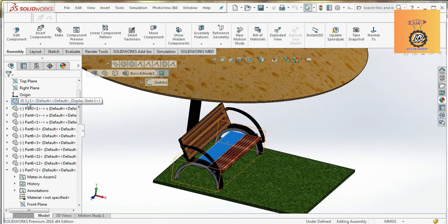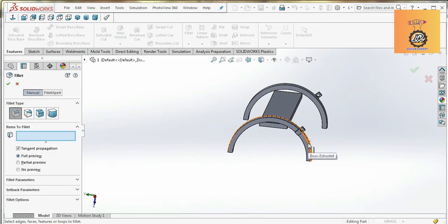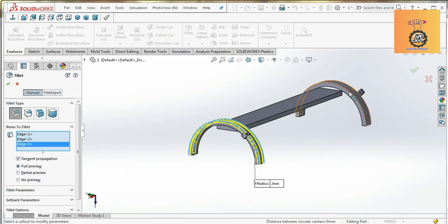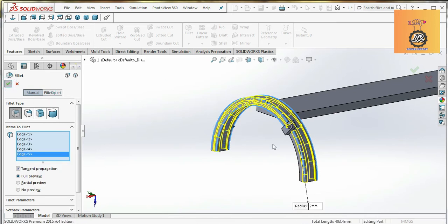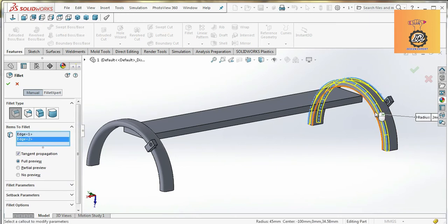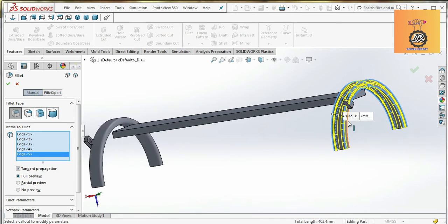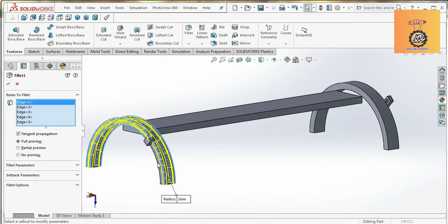Go to the assembled mode. Now it is looking a good look, and another one component is missing, so we can open it. The first component here, we can make it for cut section. That we can provide that radius. This radius is 2 mm. The opposite side also we can provide the radius.